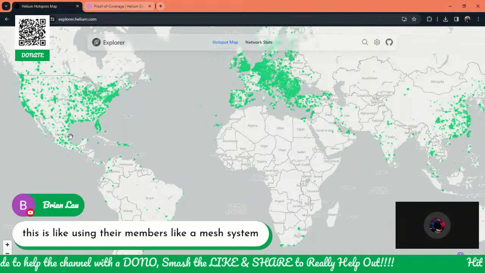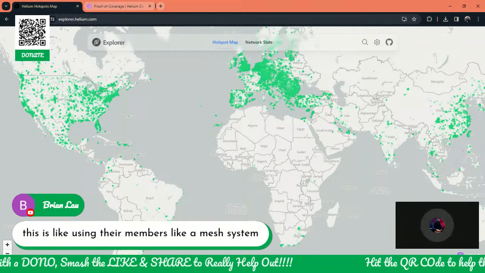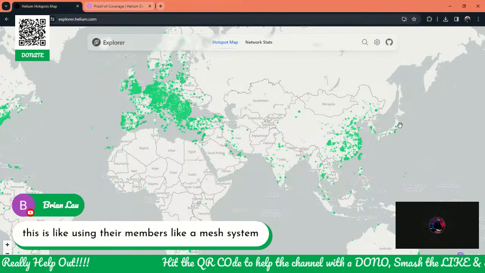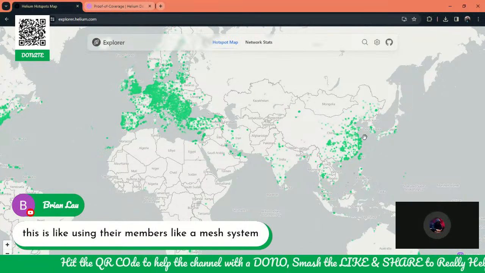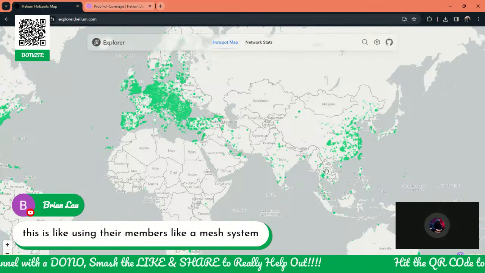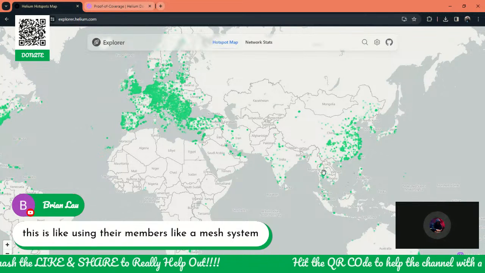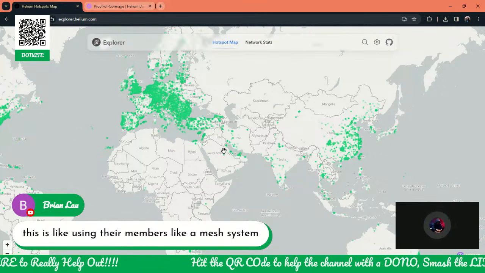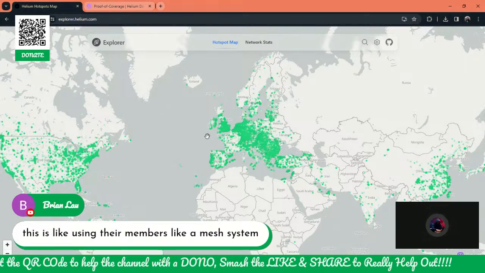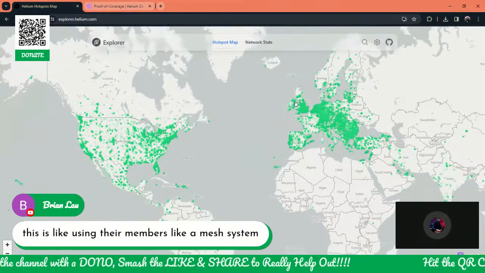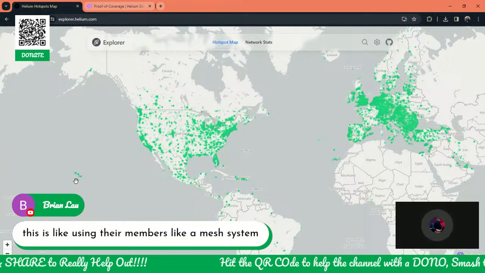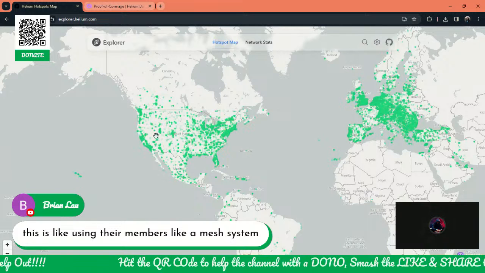Anyways, going back to the hotspot, and you can see, wow, they're in Japan, South Korea, China, Taiwan, Philippines. They're in Thailand. They're in Cambodia. Wow. A lot used in Europe. Europe looks like heavily dense coverage for the hotspot. And they're out there in Hawaii. And of course, they're out there in Hawaii because Lawrence is on Helium.